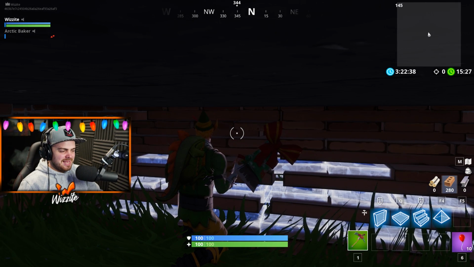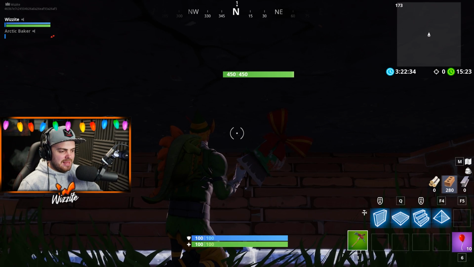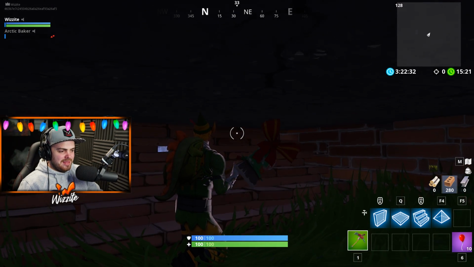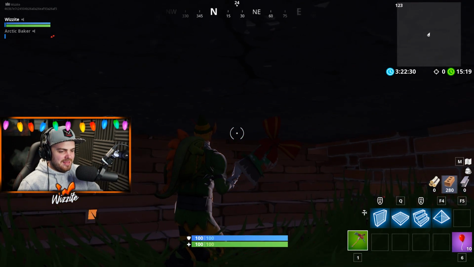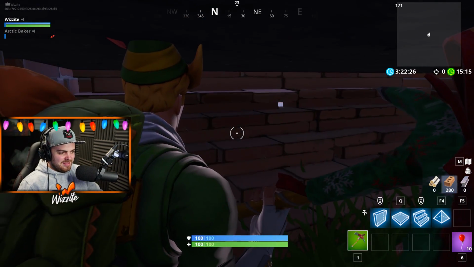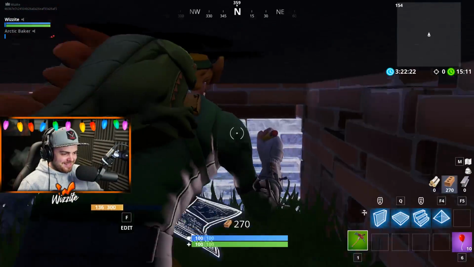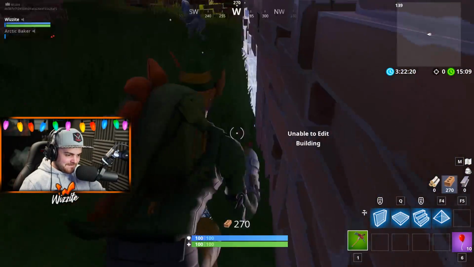Yeah, that was next joke. What do they call it? Do they call it a 200 IQ play? And then I guess the opposite of that would be a minus 200 IQ play or something like that, you know? Like maybe you shouldn't build when the guy's coming in or something like that, you know, guys?